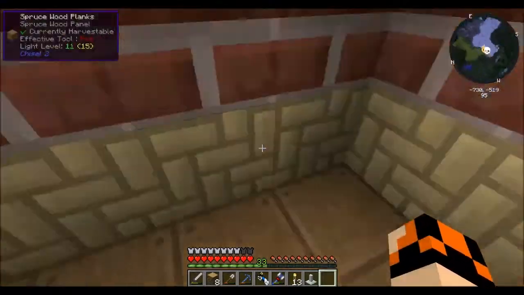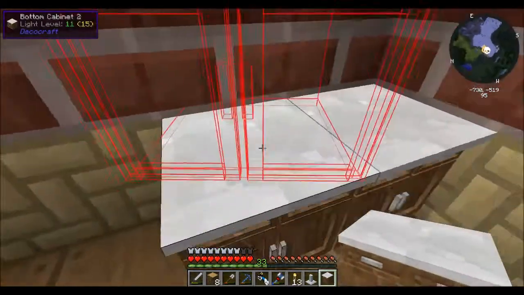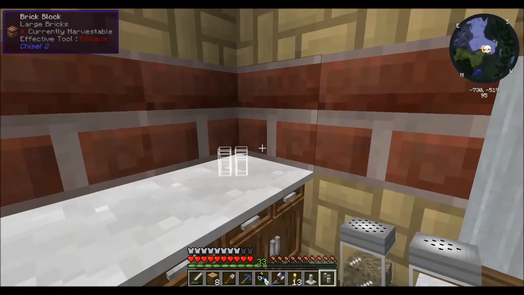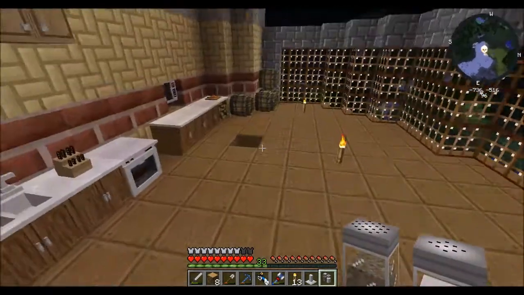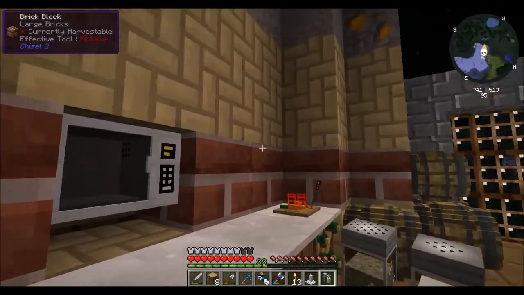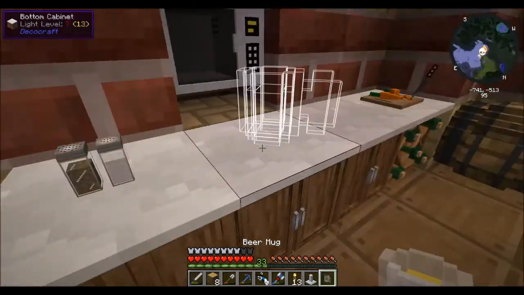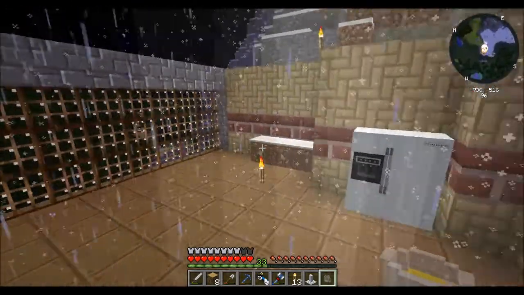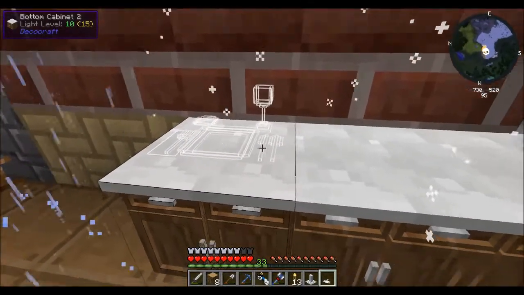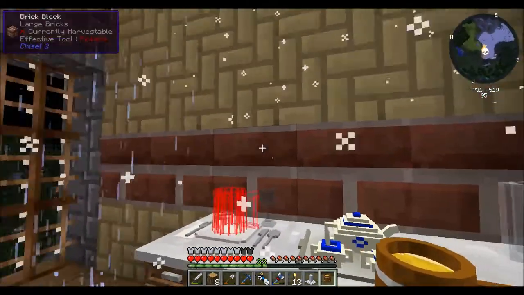Diddle-a done. Diddle-a-dee. Boom. And aw, oh, dang it, mouse. Why you do this? So these should probably be... Oh, come on, mouse. Nope. It's not. There we go. A beer mug over here. Our dining set. Our tea set. Whoa.